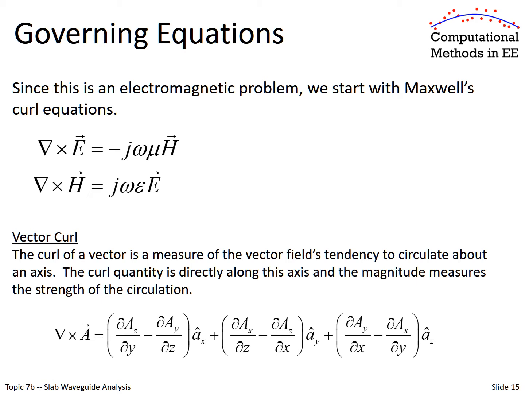And this term mu is the permeability, it's a material property. That's really the proportionality constant. And the other equation is almost the exact same thing. If we have a circulating H field, there will be an electric field at the center of that circulation. And the permittivity, the epsilon variable here, is the proportionality constant. So in Cartesian coordinates, I wrote on the bottom the vector curl operation. I don't want to spend a lot of time talking about that here. I do think it's important for understanding the electromagnetics, and I'd recommend pausing the video here, maybe going to Wiki or the internet and searching about vector curl to learn a little bit more about that. But we're going to move on.